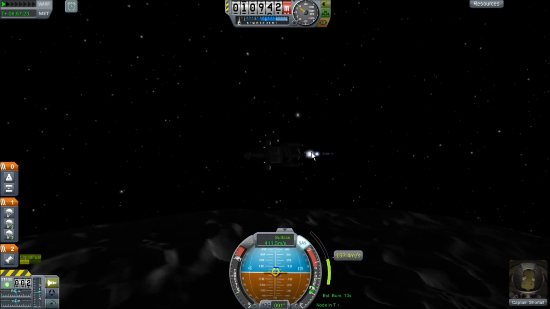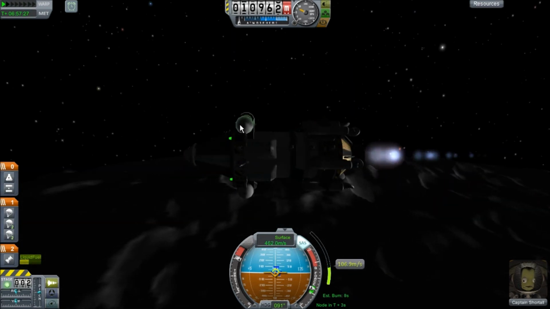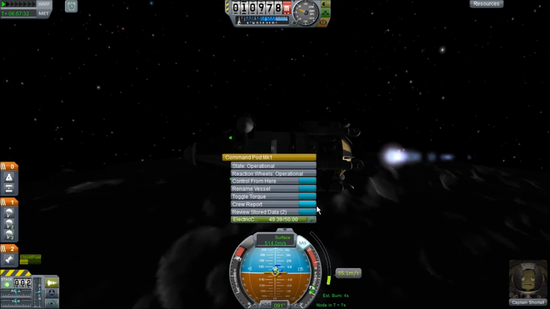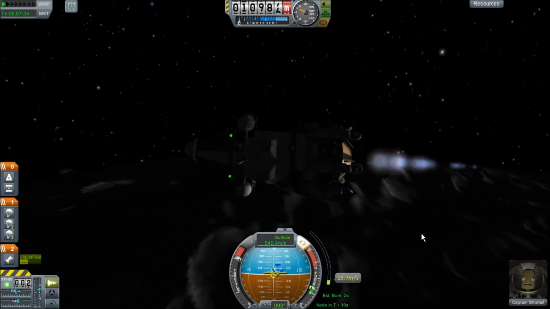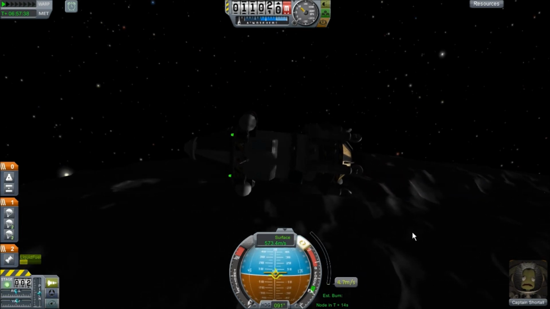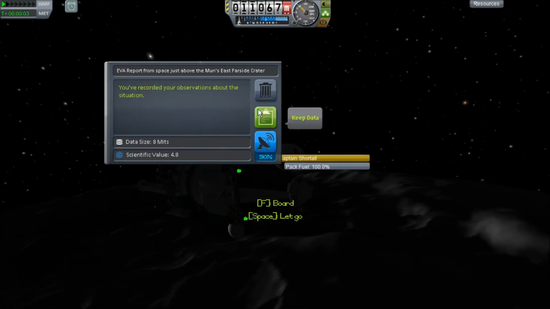We have no use to illuminate behind us. We have our experiments gone. We have our crew reports in place. We pretty much are sitting well. Okay, we are in orbit. So why don't we just hop out then? See if we can take a few.